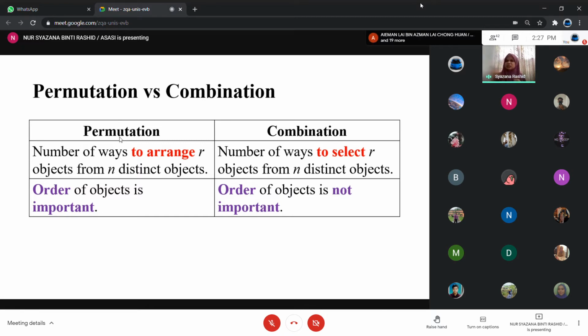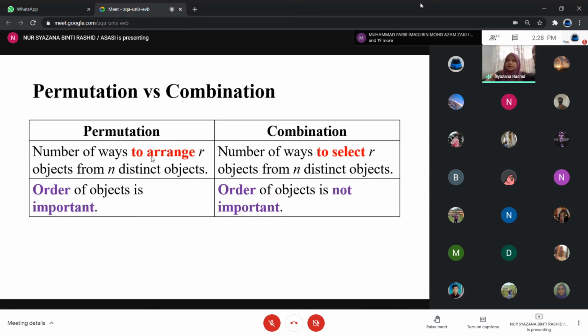There are 5 chairs, and each of the 5 has a different colour. So in how many ways can I arrange this? Do I put blue first? Red first? Do I put red in the middle? Red at the back? Yellow? Like that. That is what permutation means. There we see that order is important. Order is important, meaning the location of the object is important. You want to put the red first, or you want to put the red colour in the last position. That is what we mean by order is important. So these two things are important: permutation is arrangement, and also order is important. Whether you put it on the left or on the right, they are different.